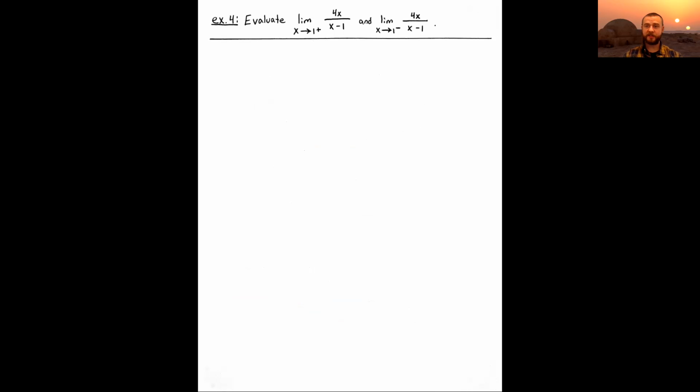All right, let's take a look here at Example 4. We have the function 4x divided by x minus 1, and the question is asking us to evaluate the limit as x approaches 1 from the right and the limit as x approaches 1 from the left. If you feel like you're getting this, maybe pause the video to make an attempt. Otherwise, we'll continue in a few seconds if you don't yet feel comfortable trying an example on your own. Typically in class, I give my students examples to try. In a recorded lecture, you can pause the video and make an attempt if you want. We'll check in a few seconds.